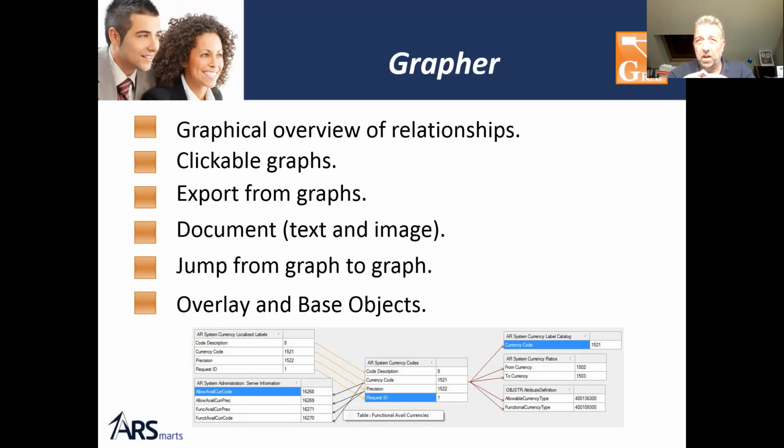So whether it's a push field or a set field, whether it's a table field displaying data, whether it's a menu, whatever, okay, it will be shown in the graph. The graphs are color coded. Obviously, the graphs are clickable, right? You can export the graph as a picture, so very useful for documentation.